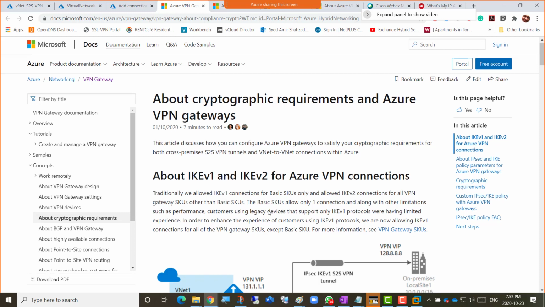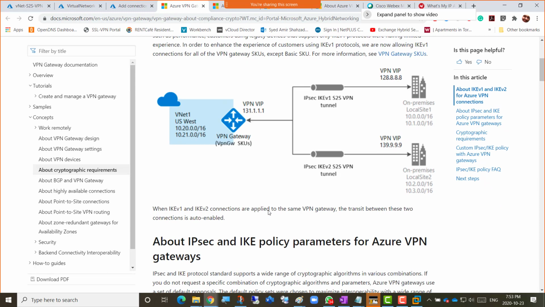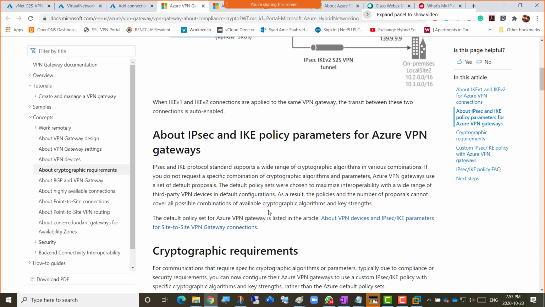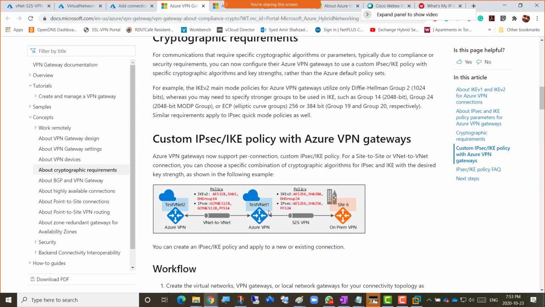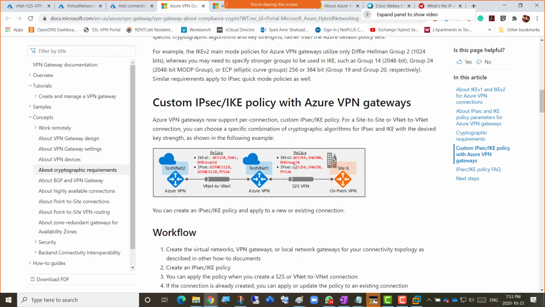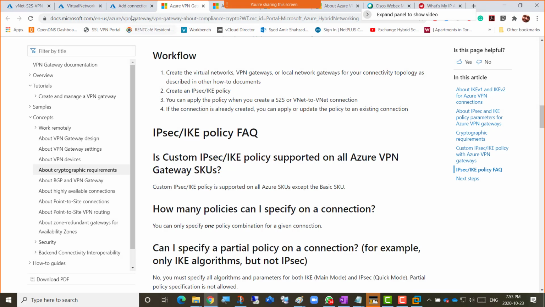IKEv2 has more features, supports more connections, and has better security features there, the IPsec/IKE policy. So that's why we're going for version 2.